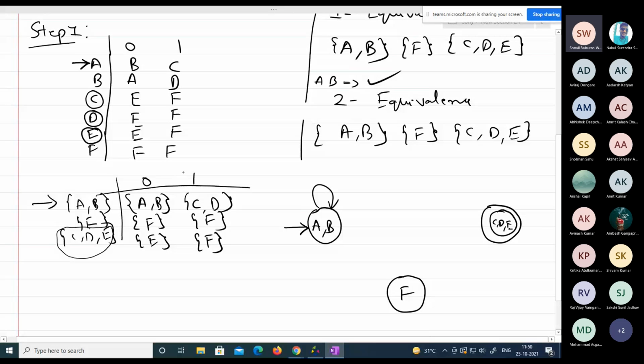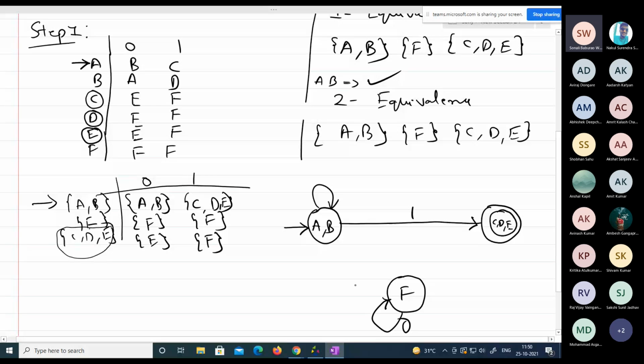Now I have to prepare a transition diagram. I have 3 states here. So I'm going to show that. First state is AB, which is my initial state. Then my next state, and final state is C, but E is also here. I'll write E also here. Why? Because they are in one group now. So whenever I have something, I'll have to include the other member.